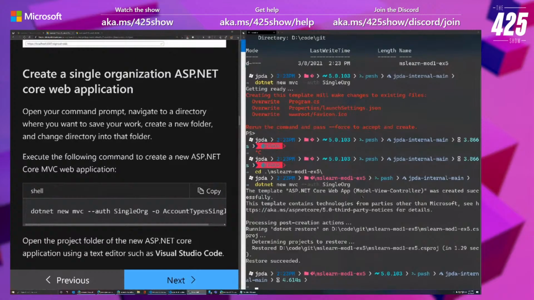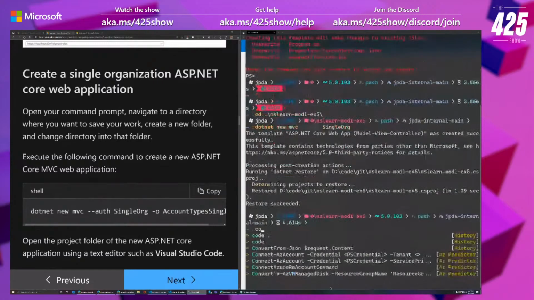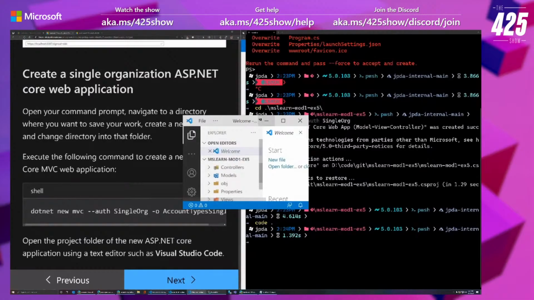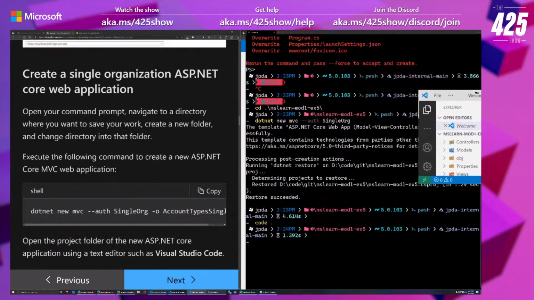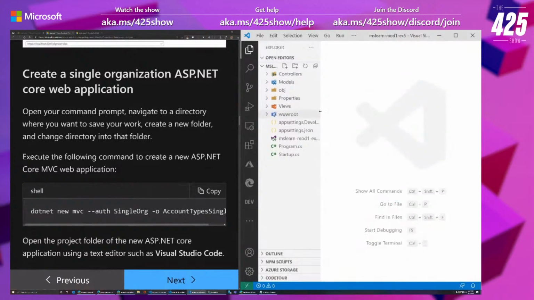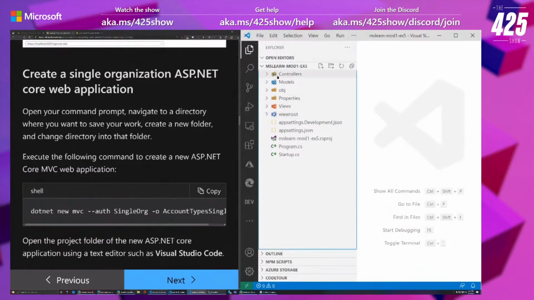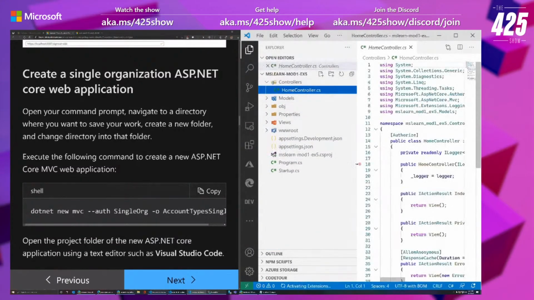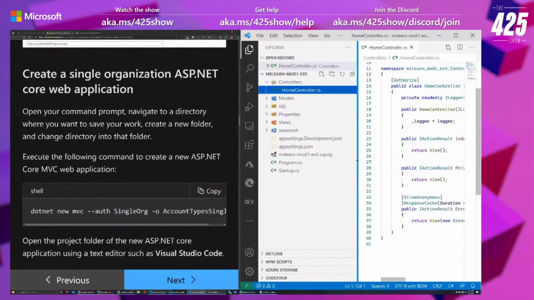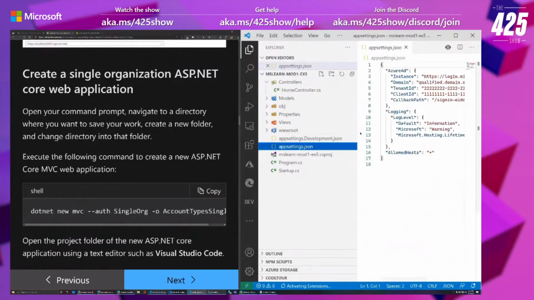Okay, so it says the template ASP.NET Core web app MVC was created successfully. Cool. So now we're here. So let's do code period, and we'll get our VS Code back up. Ooh, it has new colors this time. It's almost like every time I open it, the colors change. Okay. Keeps you on your toes. So if we look at our app, it's a super basic ASP.NET Core MVC app, just regular home controller, index, privacy, etc. Nothing too crazy there. Now we're going to have to go over here to our appsettings.json.